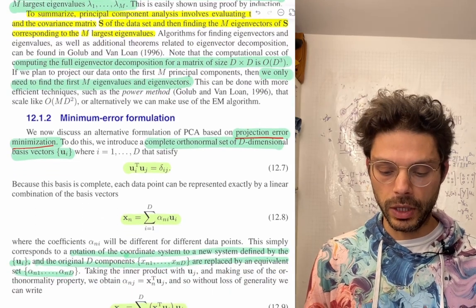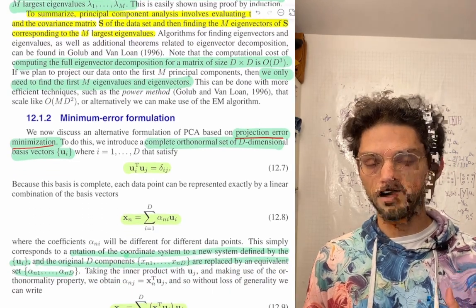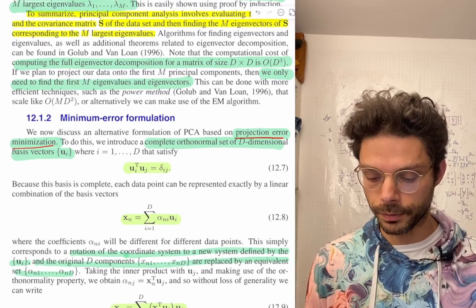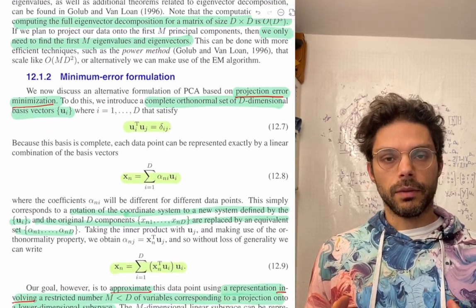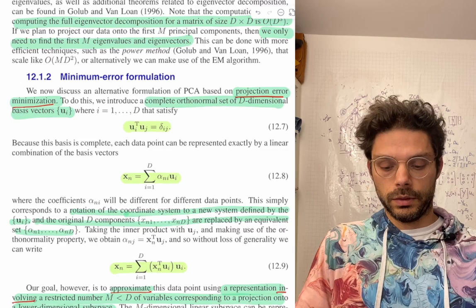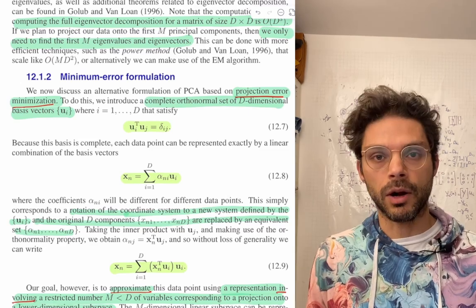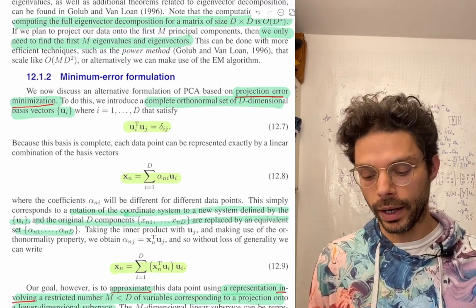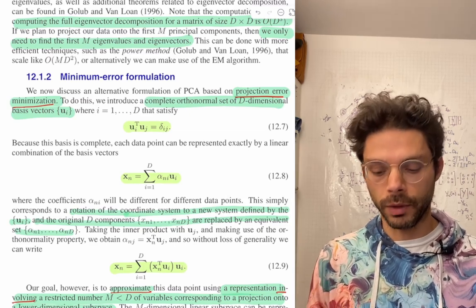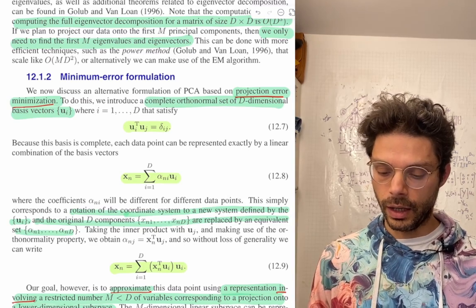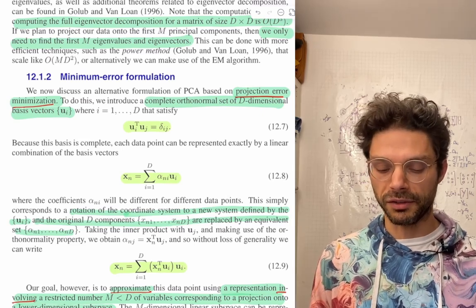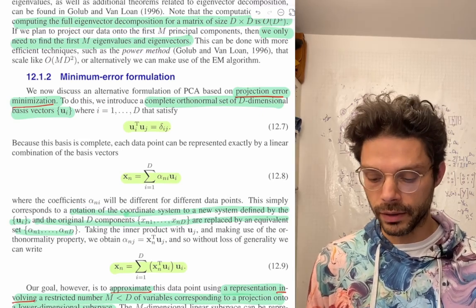Now, the one we're going to talk about here comes at it from the perspective of compression or data approximation. And the solutions that we found before will be one of the solutions to the minimum error formulation, but it'll turn out, and you'll see why geometrically very quickly, that those solutions aren't unique in this formulation. And I think in this chapter, he doesn't actually discuss that. I'm sure he knows it, but it comes across as these two are almost equivalent, but they're actually not.